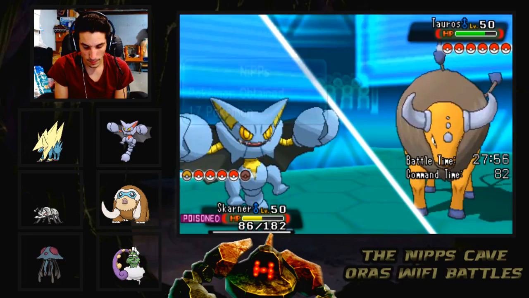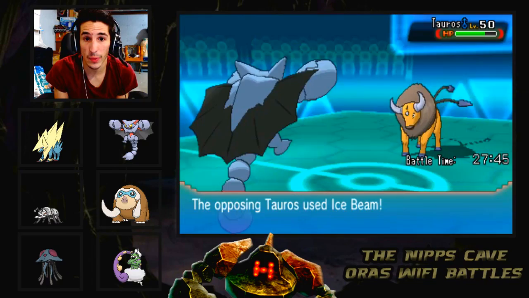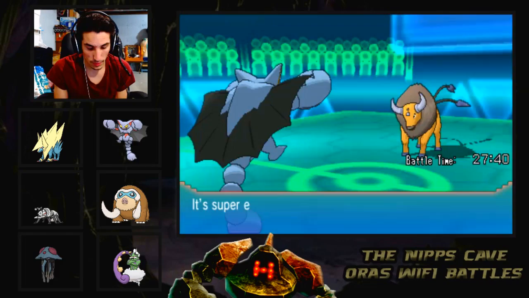I need a safe switch. I think we're gonna lose Gliscor here. We're going EQ. We're gonna lose Gliscor here. We can't have him anymore. He's going down. I can't outspeed you with anybody. And I can't outspeed you with Manectric right now.